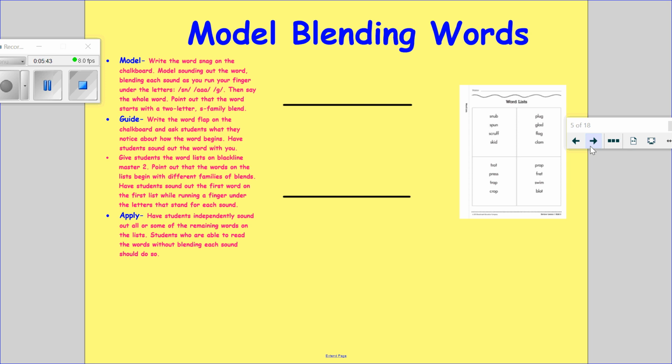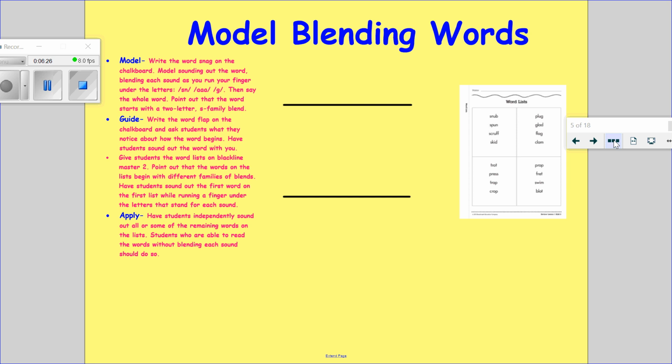Okay, so this is part of your work that I want you to do on the blog for today. I am going to attach the word list for one of your assignments for today. What I want you to do is blend the word, and then with a highlighter, highlight the blend in each of the words that you see. So I'm going to say that again. I want you to blend these words. I want you to sound them out and read them to an adult at home, or maybe a brother or sister. And then take a highlighter, a crayon, a pencil, something, and either highlight or circle the blend that you see in each word.